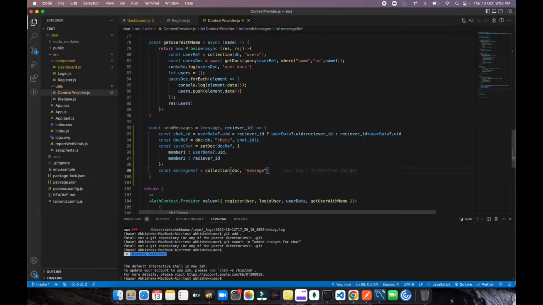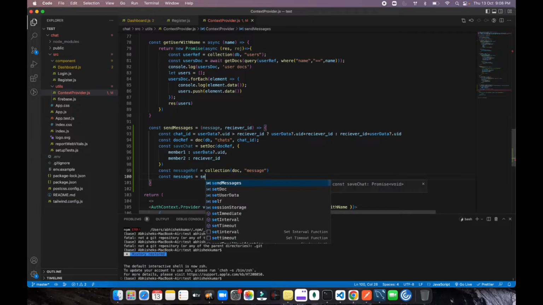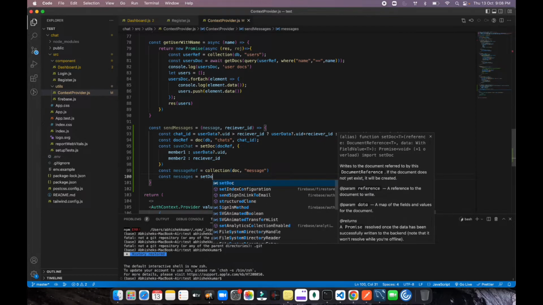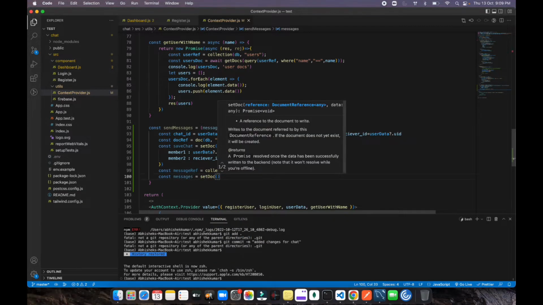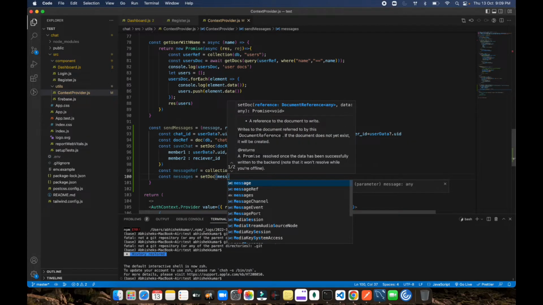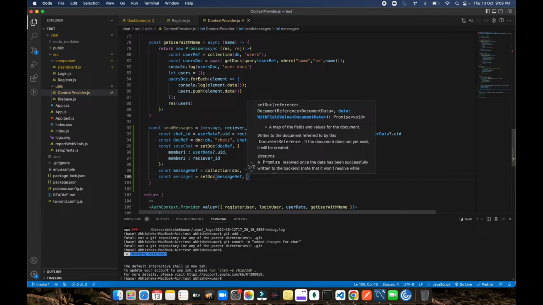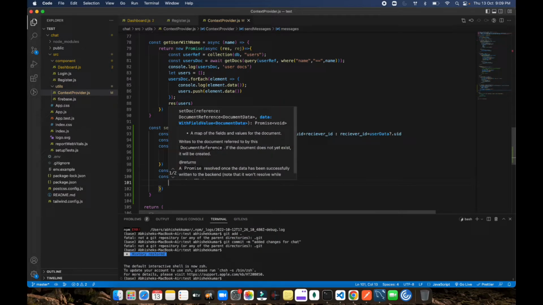After that, const messages equals to set doc, message ref, comma, and after that you can save the data like this.